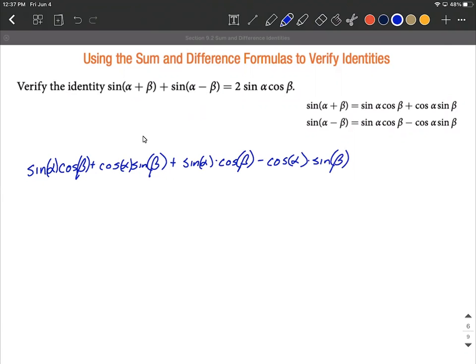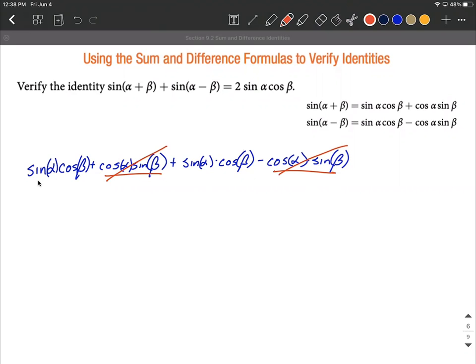Next, let's do a little bit of algebra and see what we can simplify down from here. So it looks pretty similar, all of these do, but we should notice as we go through here, we have sine alpha, cosine beta, minus cosine alpha, sine beta. All right, so those don't match up, but what does match up, it looks like these have the exact same thing, right? Cosine of alpha, sine of beta, minus the cosine of alpha, sine of beta. So one's positive, one's negative. Those are going to simplify down and make 0 cosine alpha, sine betas.